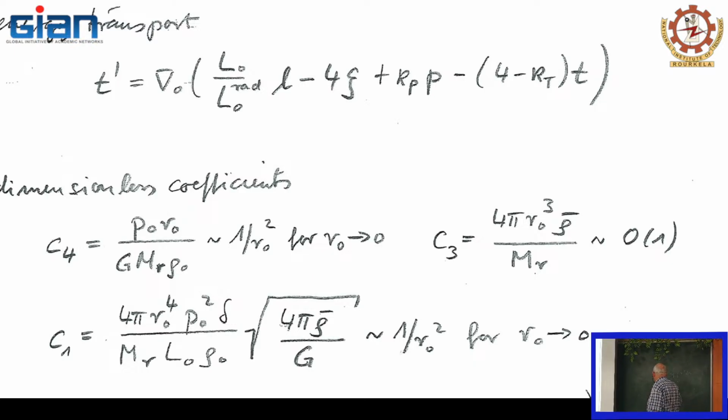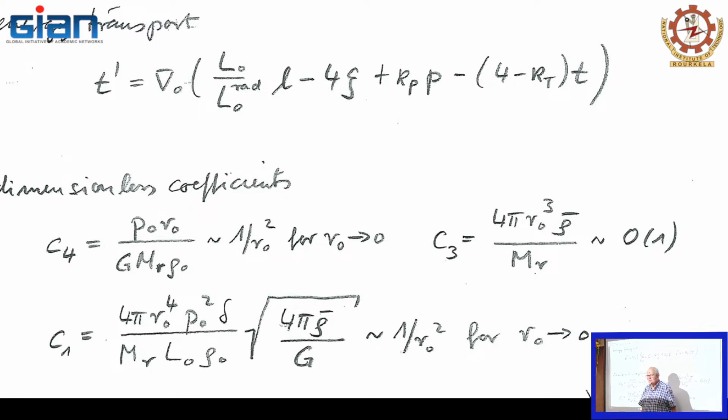What about the luminosity? dL by dm is epsilon. So L goes, if we bring it to the right-hand side, with epsilon times m(r) once we are close to the center. So L has the same dependence on radius as the mass. So L also goes with r cubed. So this term will go with r to the 6th power, which cancels with the r to the 4th power. So this coefficient also goes to infinity if we approach the center. It goes to infinity with 1 over r naught squared.